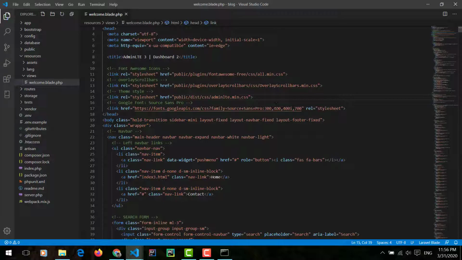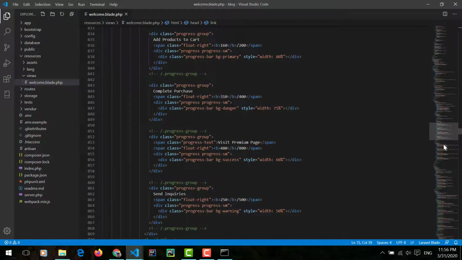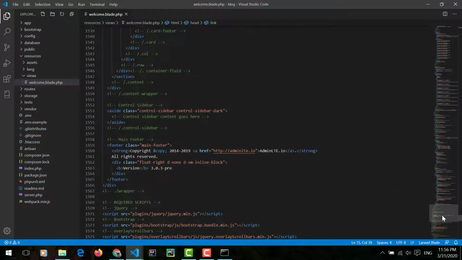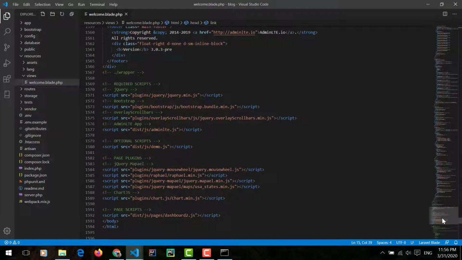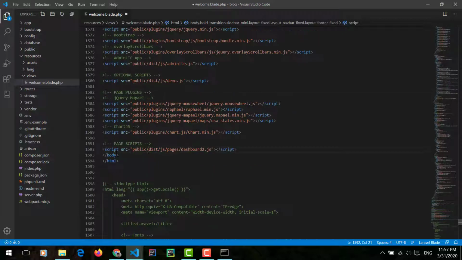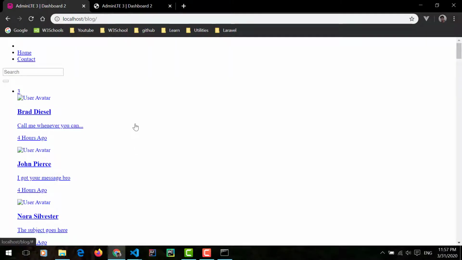We have finished here. Now let's go to the bottom of the project, and we have to paste it also in our scripts. As you can see, I have added public in every link and script of this page, and I'm now gonna Control S to save it. And now let's go to our page and refresh it.